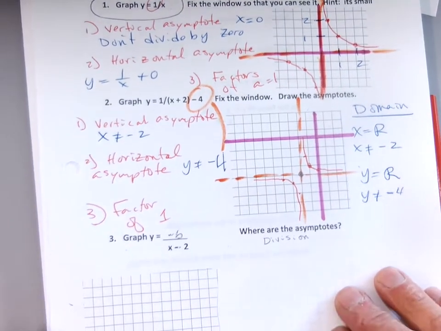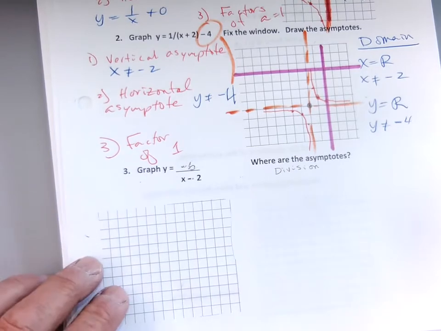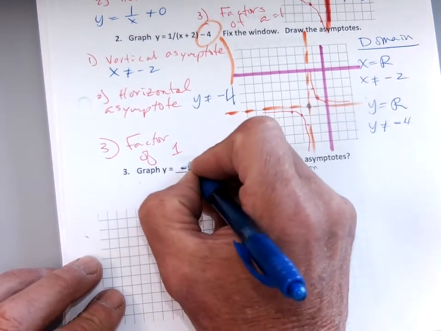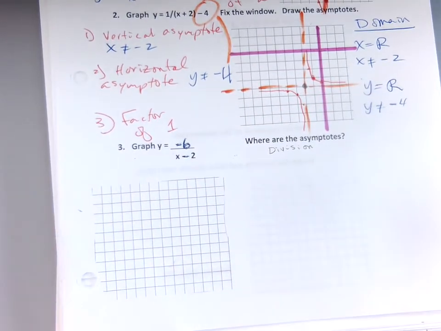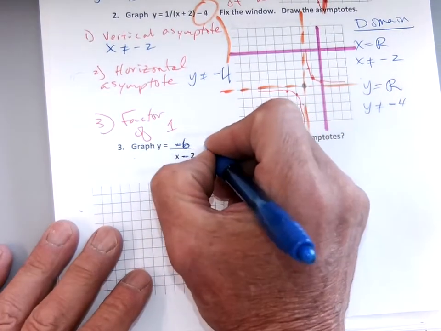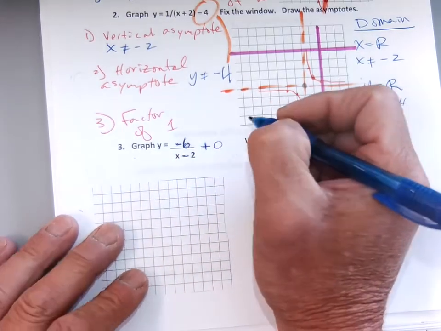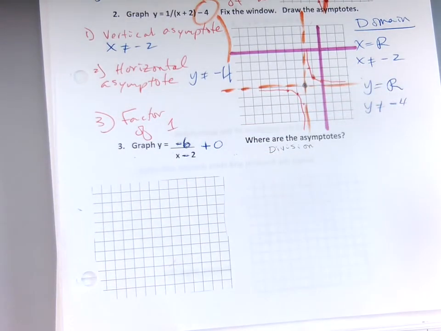Okay, slide it up. That's a -6. I tried to change this last night, and I didn't let my whiteout dry enough, but that's the way it is, okay? It's going to work. Okay, so now put a +0 here, okay? Put a +0 there, okay? That's going to help me.